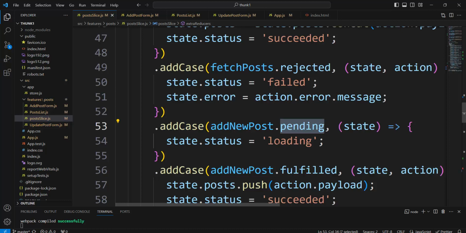And Thunk dispatches the pending type of action immediately when we click Save Post. At that moment, we dispatch. The first dispatch is type pending. Dispatch action. What is action creator? It is action creator.